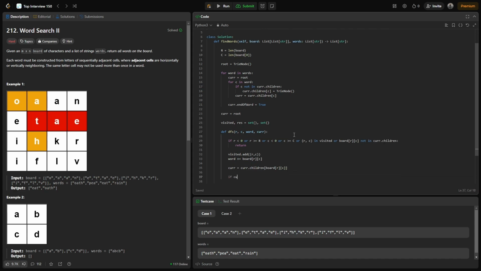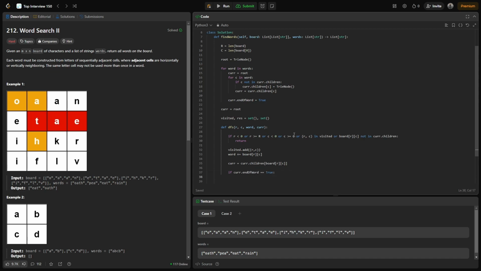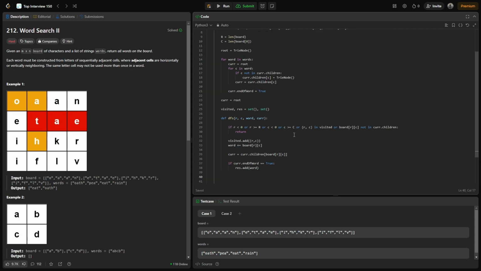Here we have already added those values, but how will I understand whether it is an end of the word? That can only be done if I check cur.end_of_word equal to true. In that case, res is a set, so res.add(word).